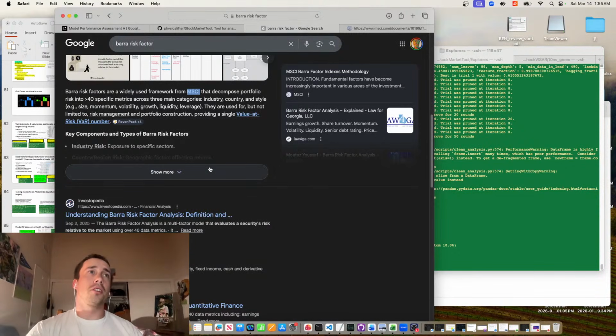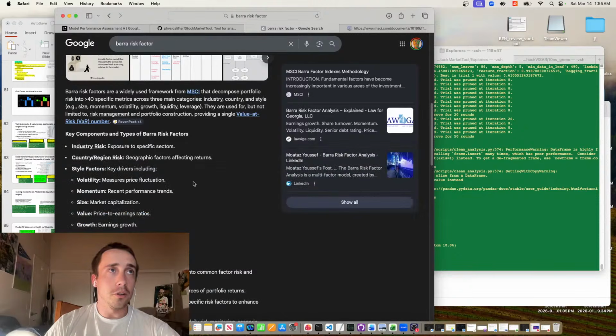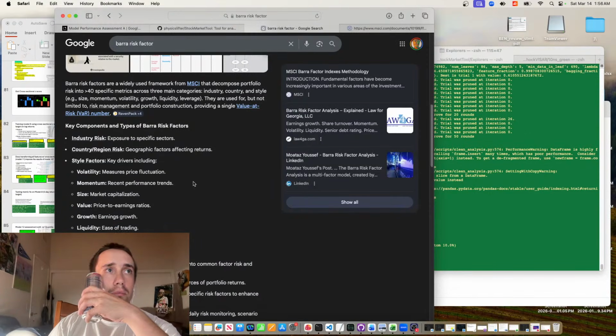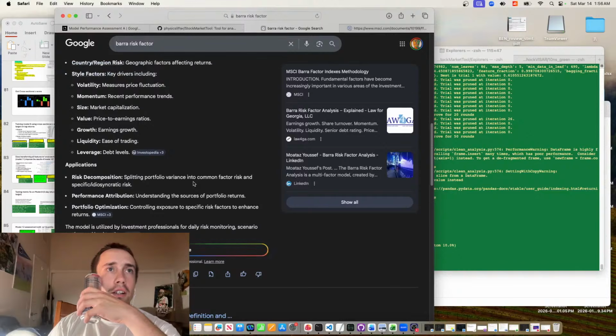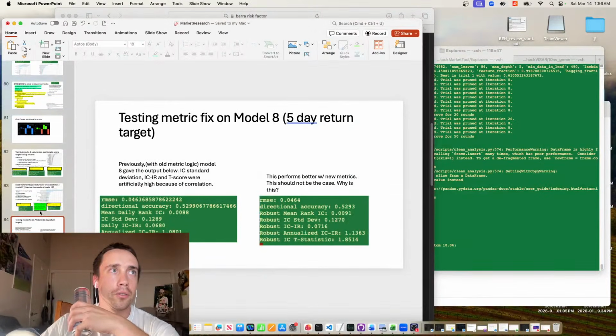Decompose portfolio risk into over 40 specific metrics across 3 main categories. They are used for, but not limited to, risk management and portfolio construction, providing a single value at risk number. Key components. I forgot, I need to add sector information into the model, so I'm going to add that to my to-dos.